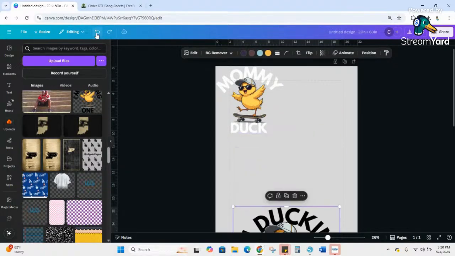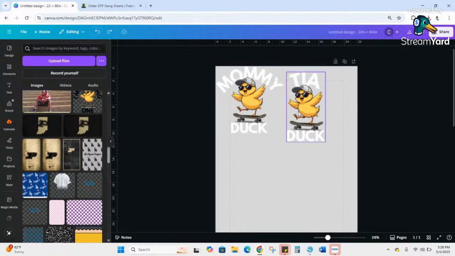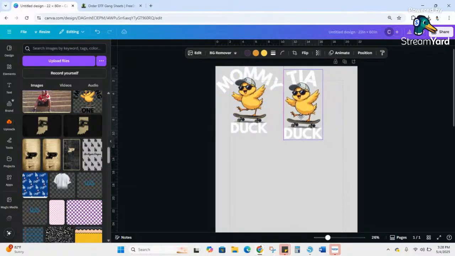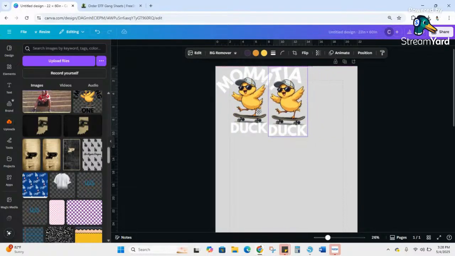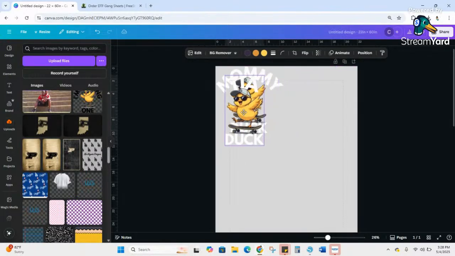Let me just show you. I just want y'all to be able to see it for yourselves. Just line it up to the one that you already have there. Okay. So this would have been perfect. And that's what I had to do, because this is a shirt that I had to make. Now it's not going to be as wide as far as mommy, but the ducks are going to be the same size. Y'all saw how I did that? The ducks are still going to be the same size.